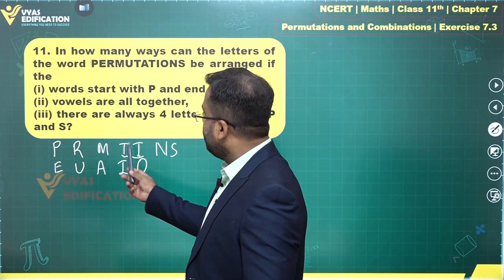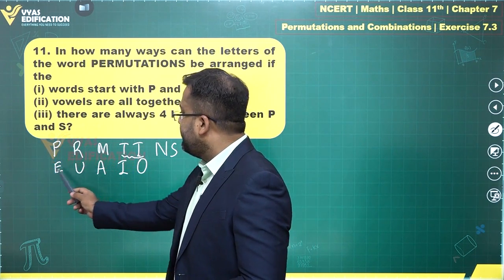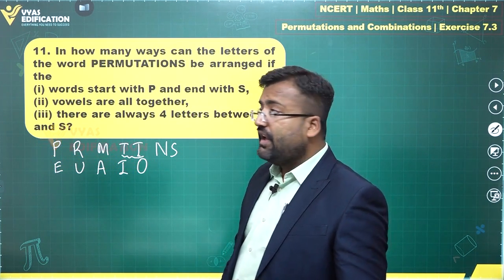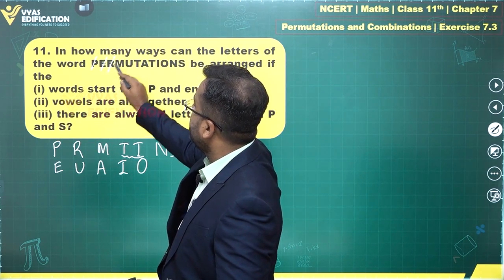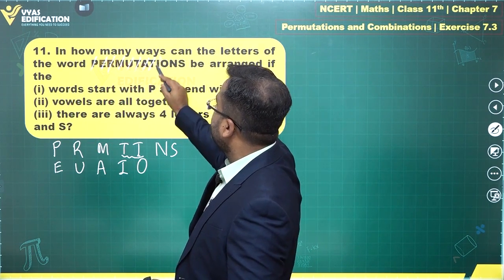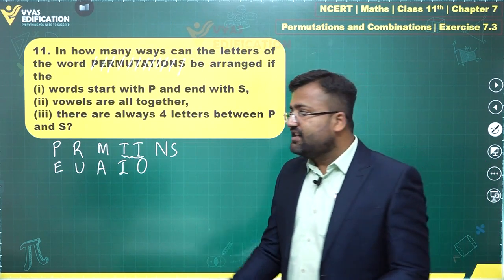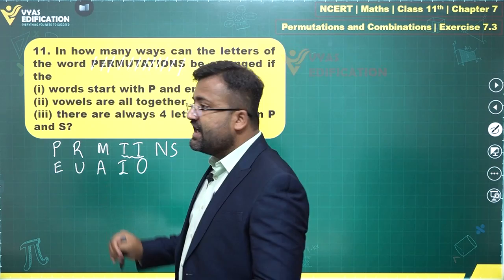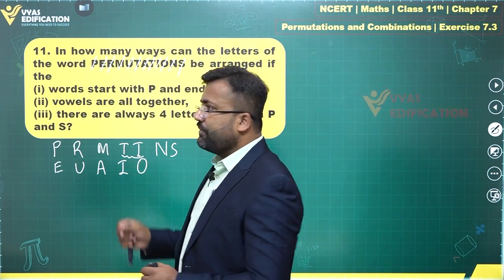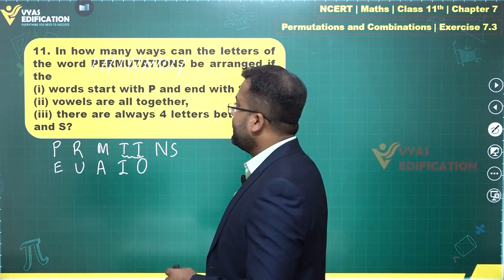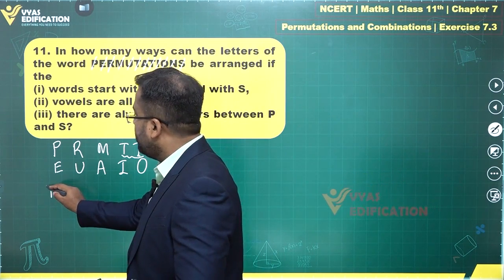We have 1, 2, 3, 4, 5, 6, 7, 8, 9, 10, 11, 12. Total of 12 letters over here. Let's count 1, 2, 3, 4, 5, 6, 7, 8, 9, 10, 11, 12 letters over here as well. Yes, we haven't missed any letters and we have written the consonants and the vowels separately. One of the consonants is repeating, that is T. It's coming twice. Now let's talk about the first part over here.